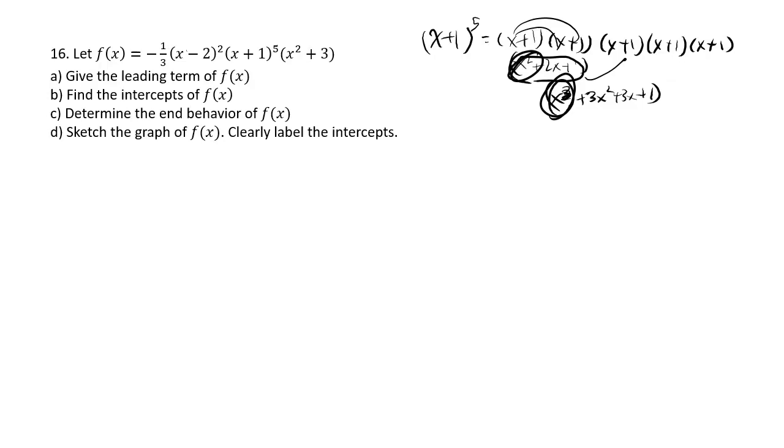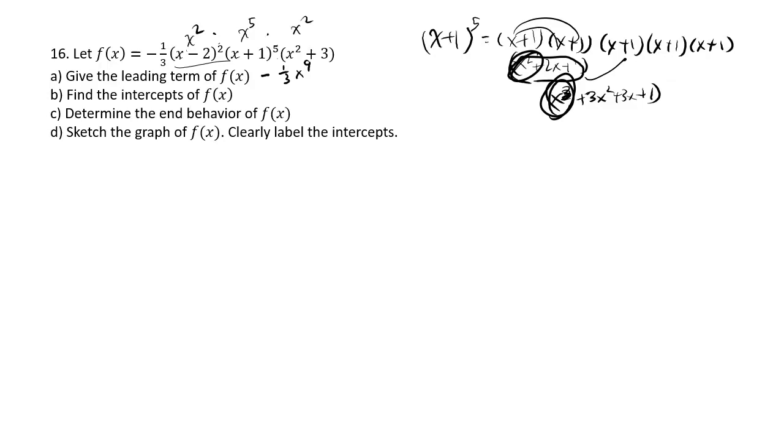However, you don't have that much time during the exam, so what you want to do is just look at what happens to the highest order in each case. So this one, when x is squared, you're going to produce x squared from this first one, right? This one will give you x to the 5th power, and this one will produce x squared. So if you multiply these, same base, the exponents add up, so you're going to get x to the 9th power. And there's no coefficient here, but afterwards you have -1/3 multiplied. So the leading term, the highest order term, when you expand this, will be -1/3 x to the 9th power. Okay, so that's the answer to A.